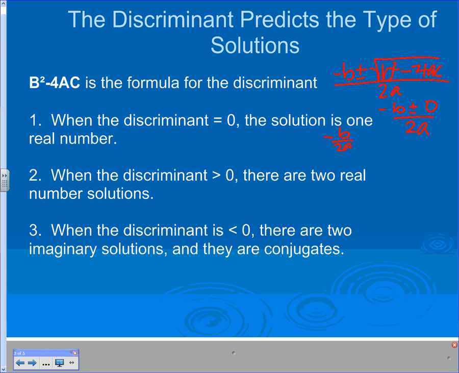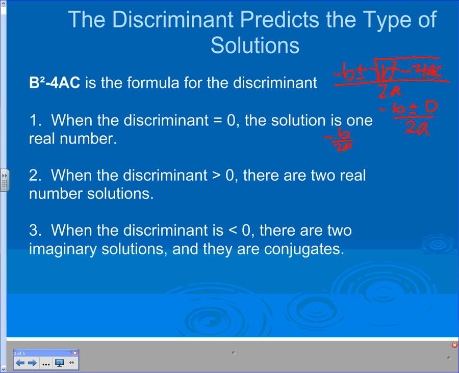Looking at these bottom two, if this is a positive number, you're going to have the square root of whatever it is, right? If it's 16, you'll just say square root of 16, or 20, or 45, whatever it is. And that is an actual number, right? Square root of 45, square root of 16, we know those.